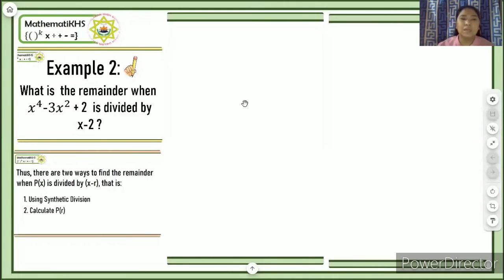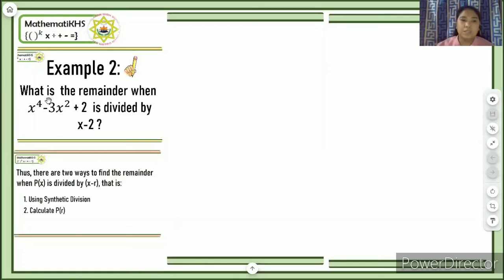So, now, let us have the first one, the synthetic division. Since ito ang ating polynomial or ang ating dividend, sisiguraduhin muna natin na dapat they are arranged in descending order of power. So, meron tayong x to the fourth power, or the quartic. Then, wala tayong x cubed, wala rin tayong linear. So, ibig sabihin, meron tayong dalawang placeholder na 0.